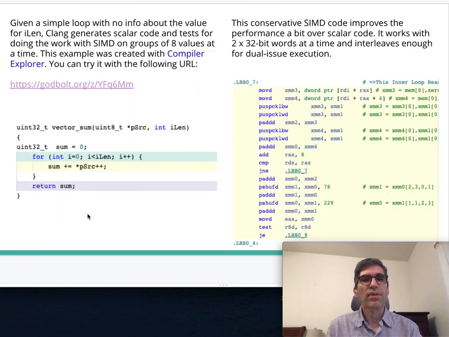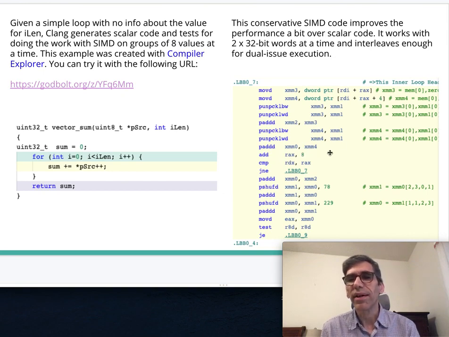So here's a simple example where SIMD will be used by the auto-vectorizer pretty easily. We have a simple loop which does a sum of elements that are all identical and just returns the sum. And so if we look at the output of the compiler, we can see that it is grouping in groups of 8 elements over two SIMD instructions.